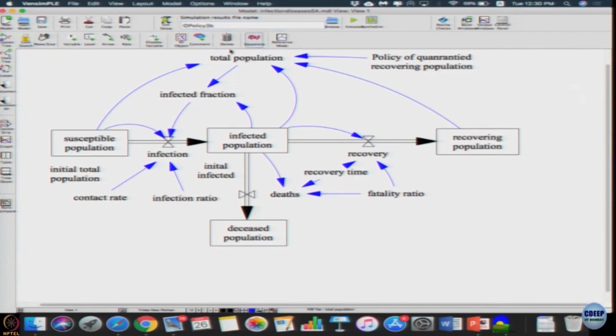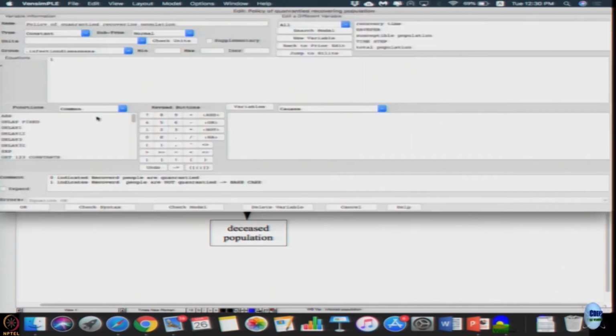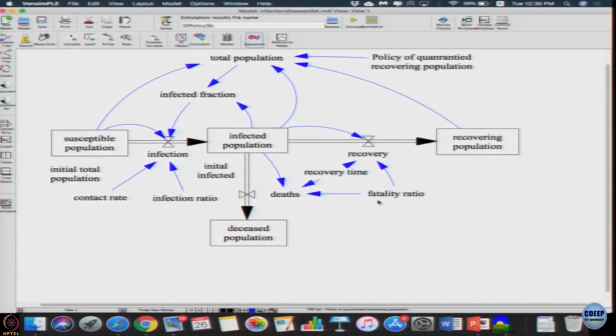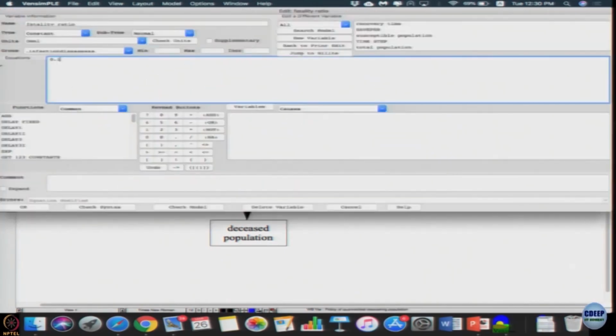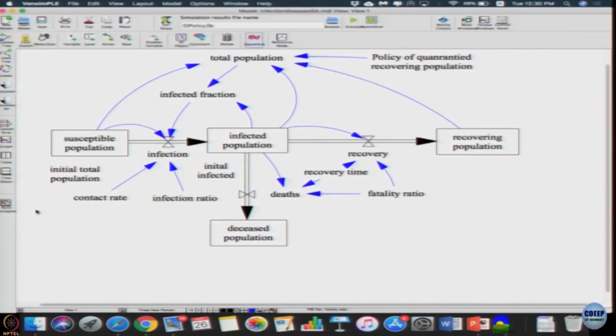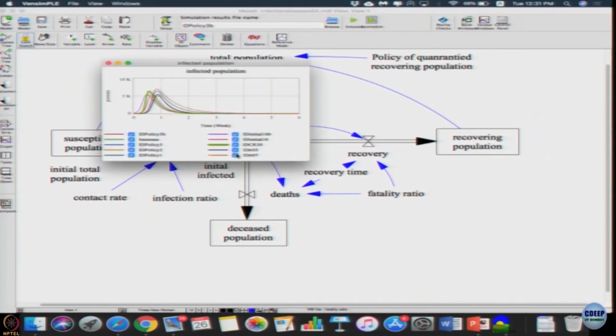Now, since I am not happy with the sim, what I am going to do is hard change it here. So, people are quarantined and the fatality ratio is 0.15. I am going to hard change this in the model so that I can run it. It's so irritating.